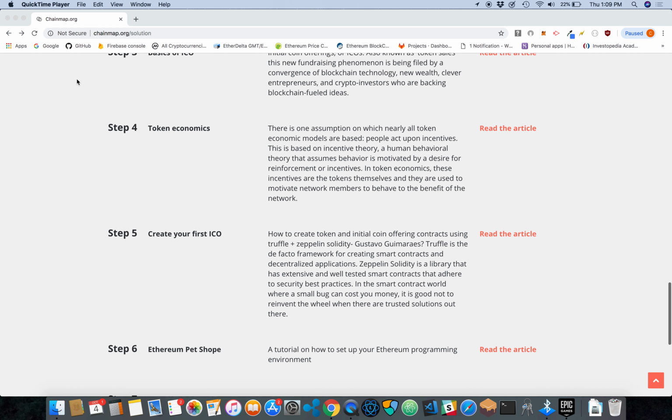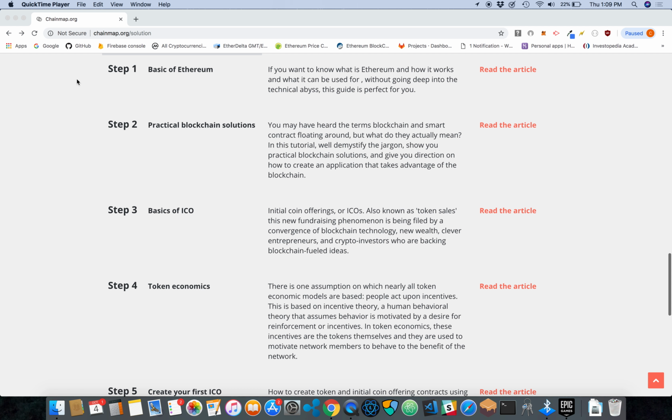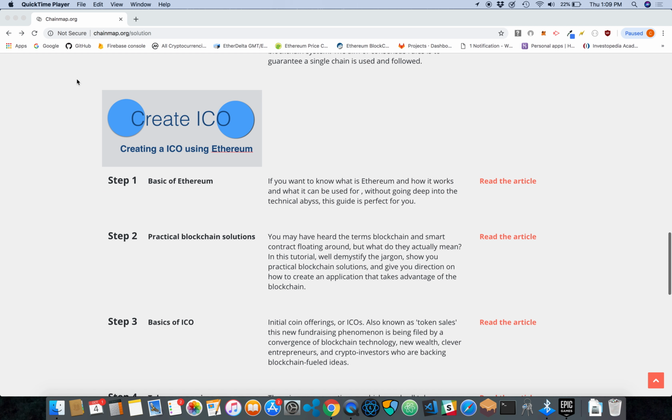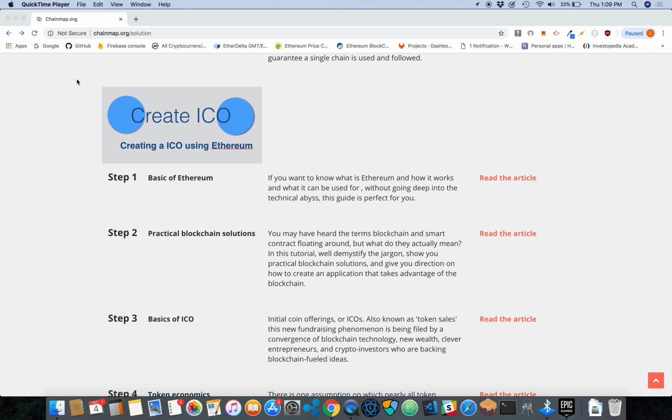So have fun with this, guys. I really hope you guys are able to use this to your advantage and create something great with it. Ethereum and the ability to create your own ICO is something completely new and very revolutionary, and it really gives us the power to create some beautiful and great products.